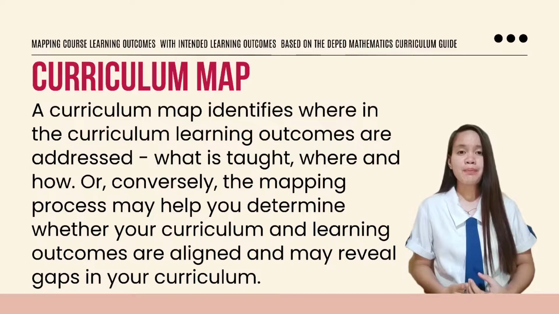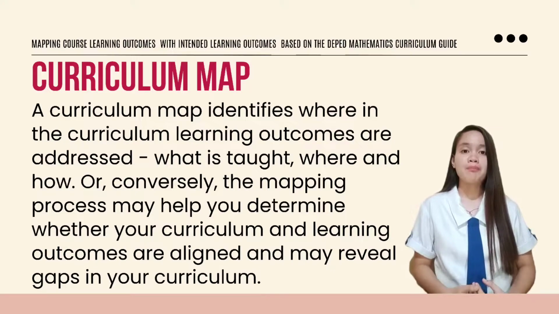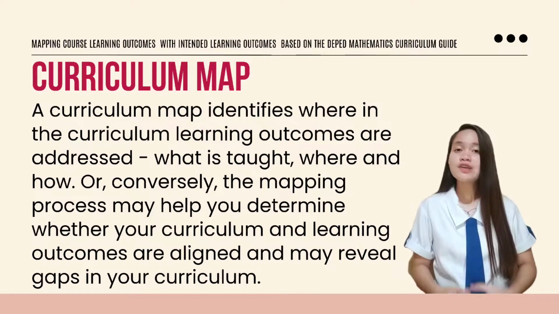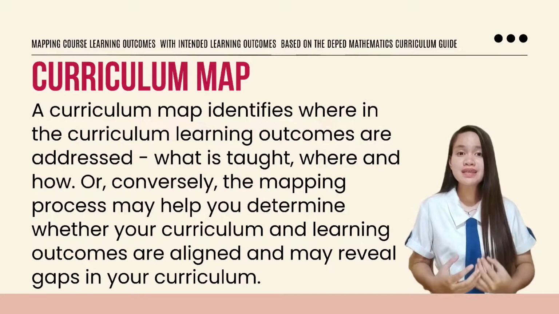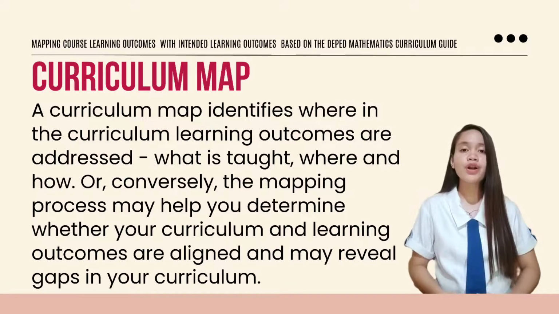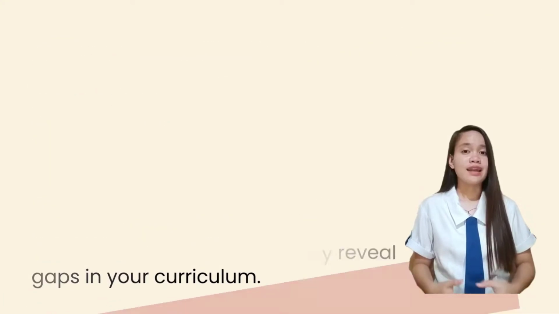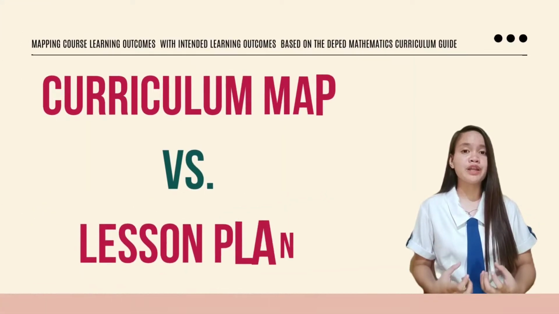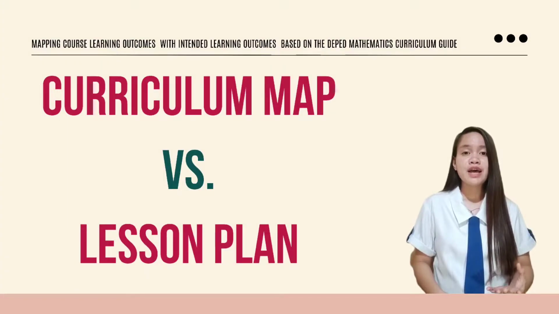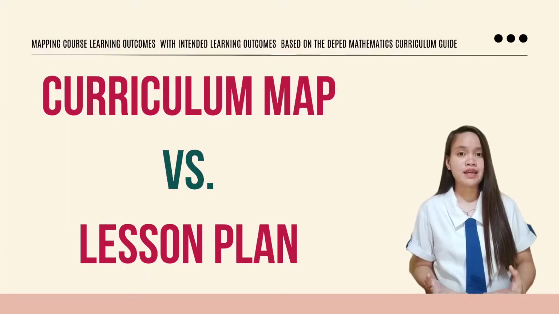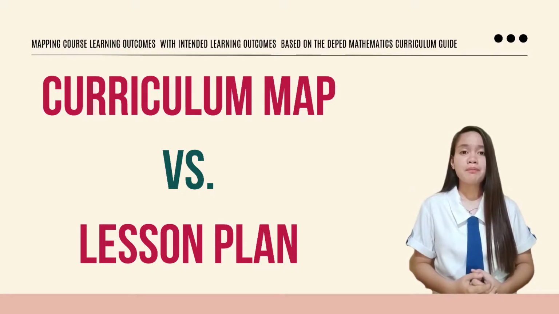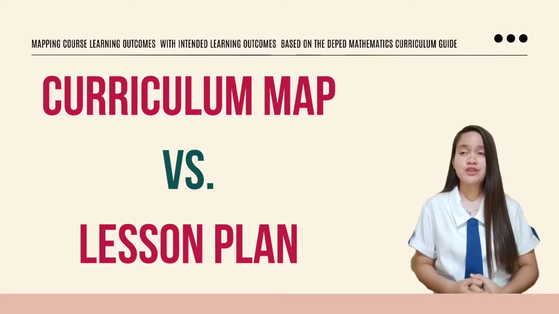The curriculum mapping process results in a document known as a curriculum map. Most curriculum maps are graphical illustrations that consist of a table or matrix. And now, let us not be confused between curriculum maps and lesson plans. A curriculum map should not be confused with a lesson plan.